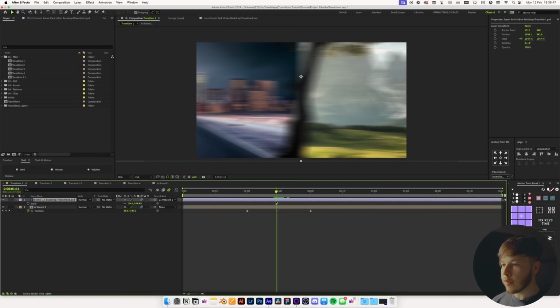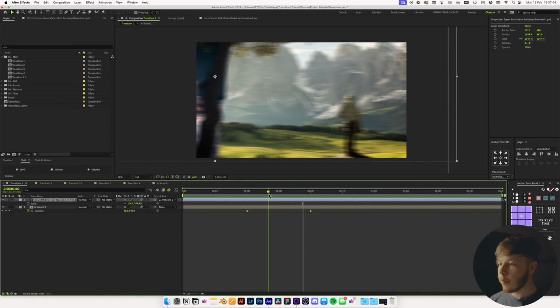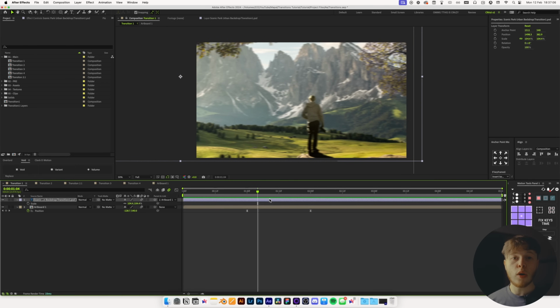You might have to play with the position and scale of it just a little bit to get that exact point where you want it. And it's really as simple as that. Super efficient in scenes where you have a bit of depth like this one, or even in real world footage where you might see it in movies and ads and whatnot, where you see a little person walking by the front of the camera to match a transition between one and another scene.